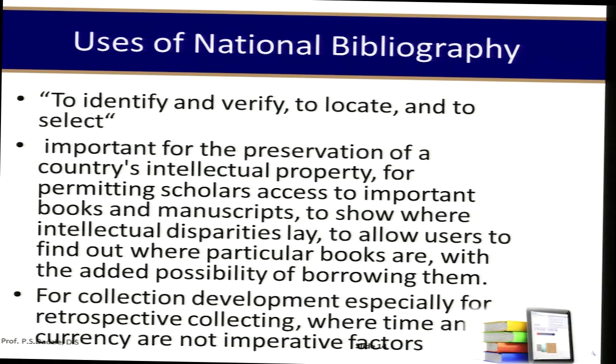One important use is for the preservation of a country's intellectual property, so that everything which is published in the country does not get lost. The national bibliography will ensure that anything published by a Ghanaian in Ghana, or a Ghanaian outside Ghana, or even by a foreigner but on Ghana, will be listed in the national bibliography.